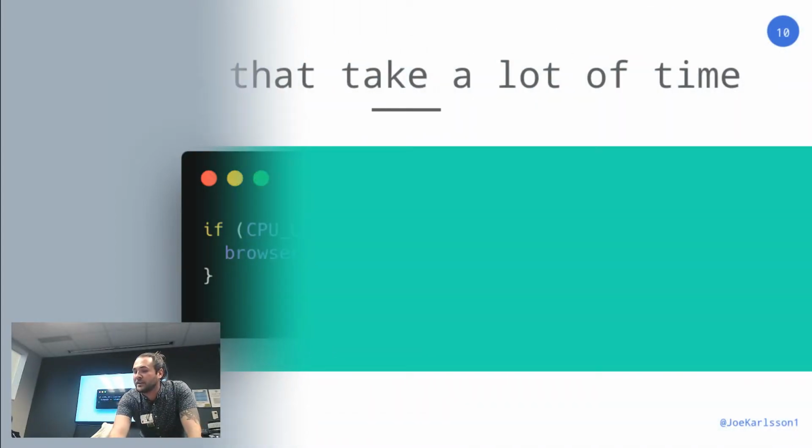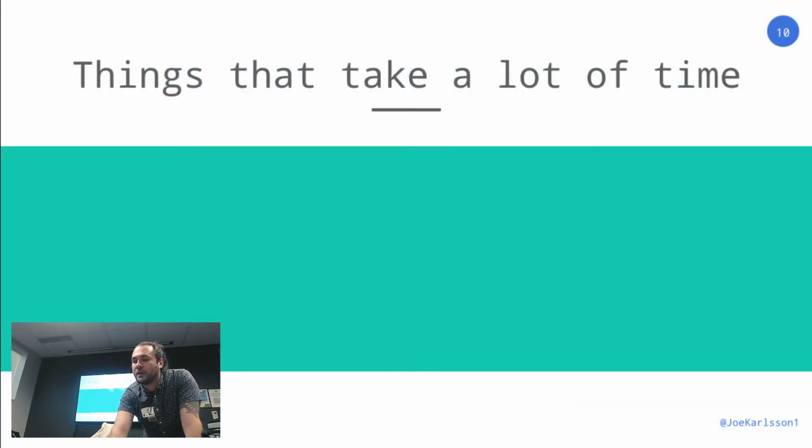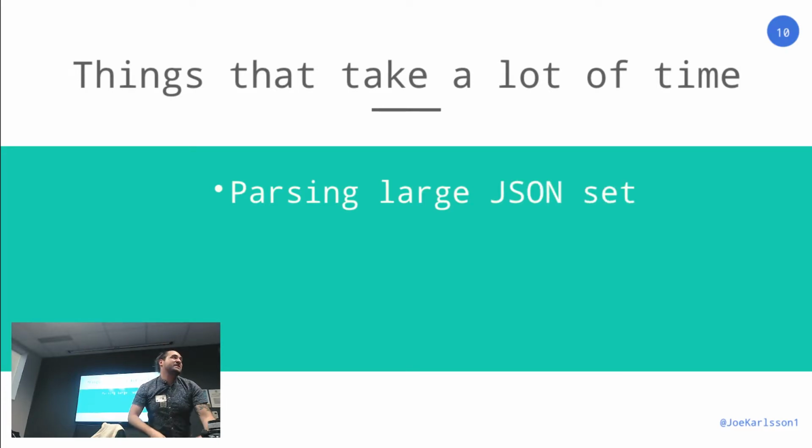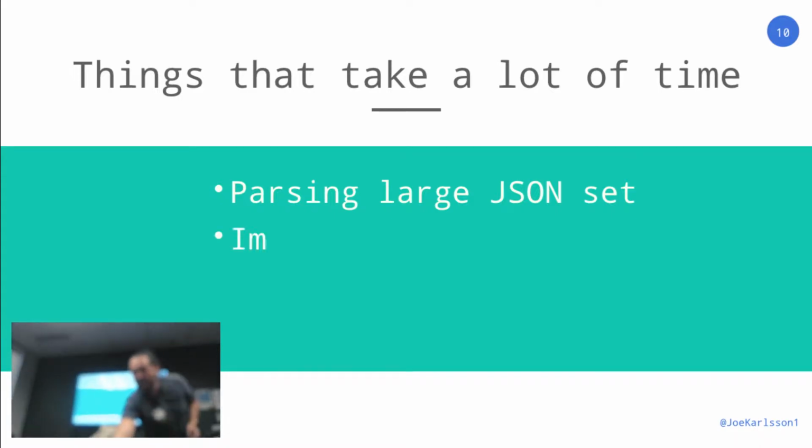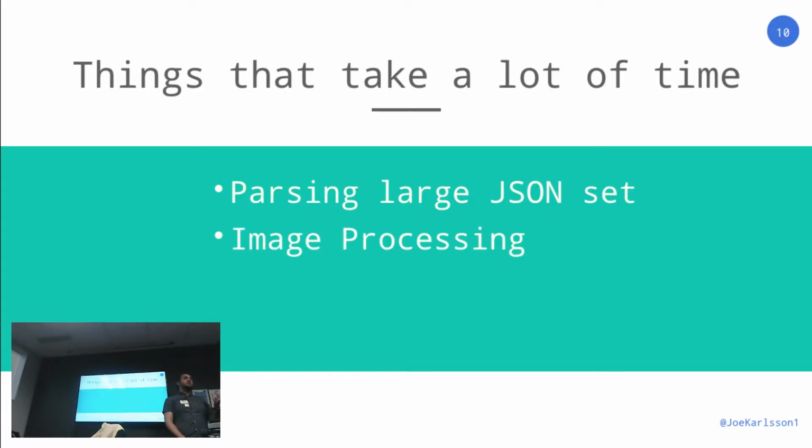But some other things that you might have encountered as well would be a lot of things that we do on the front end, like retrieving data from an API. And if that JSON set is humongous and we have to parse through that on the front end, that can gum up the front end. I'm actually going to show you this exact example. Some other ones would be image processing. Maybe you have some sort of client-side edge detection software in a photo that you want to run before you send it off. That's going to be super data intensive.